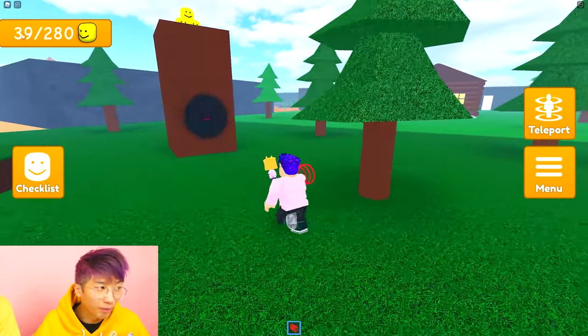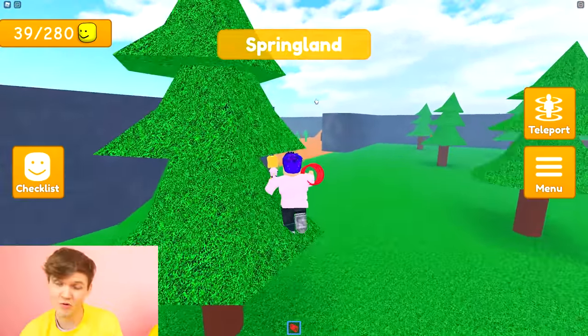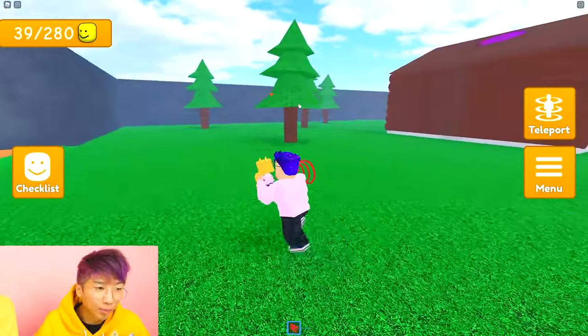Okay, go inside this portal. Whoa, Void Big Head, Portal Big Head. Cool. Pretty cool, huh? Yeah. Guys, we are absolutely speeding. We got 39 out of 280, which is almost like half, dude. Yeah, we're crushing this game, guys. Oh, right there, Apple Big Head number 2.